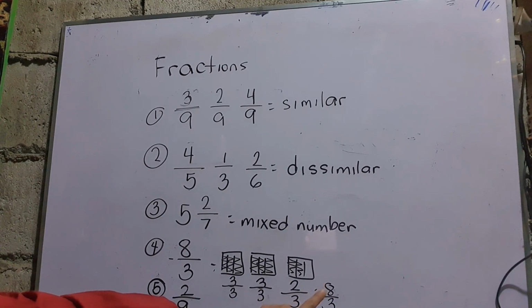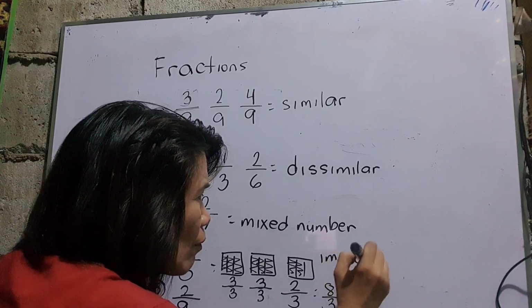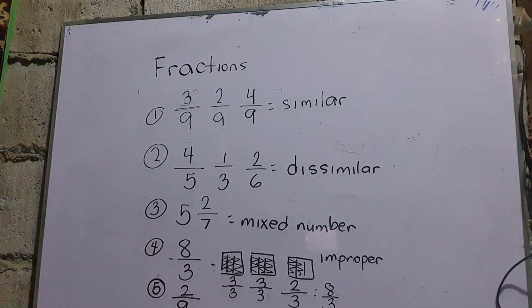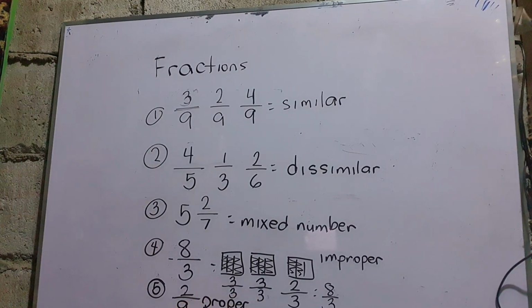Okay? So, from here, makikita ninyo, mas mataas yung numerator niya compared sa denominator. So, ito ngayon yung tinatawag nating improper fraction. Okay? Dito kasi, kapag meron kayong exam ng addition of fraction, addition of similar fractions, ganito yung gagawin nyo sa addition of similar fraction. Okay? Now, dito makikita ninyo, 8/3, mas mataas yung numerator kasi denominator, kaya this is what we call the improper fraction. Now, this one, dito naman, 2/9, okay? Ito yung tinatawag natin proper. This is what we call the proper fraction. Okay? So, kapag ito lumabas dun sa exam ninyo, ganito kagad yung gagawin ninyo.